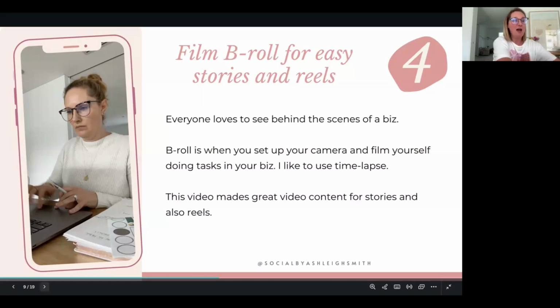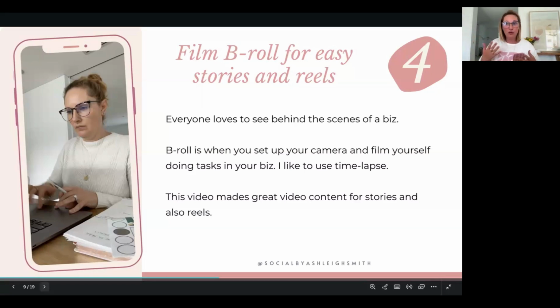So I've just got it here. I'm just going to set it up. And as I'm talking to you, it's going to film me. Now, time lapse is where it films a long time and it goes really, really quickly. So you're not going to see all of those tiny little facial expressions, all of those funny things that you might do. For me, it takes away that edge of people seeing your face and really worrying about what you look like. So I've got that there now.